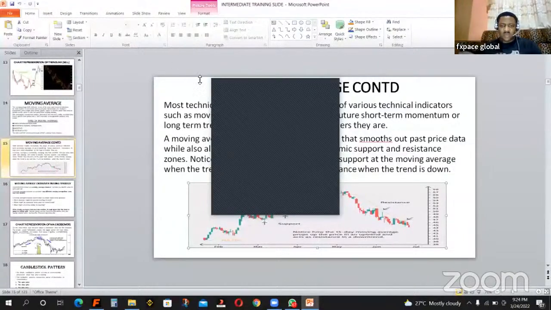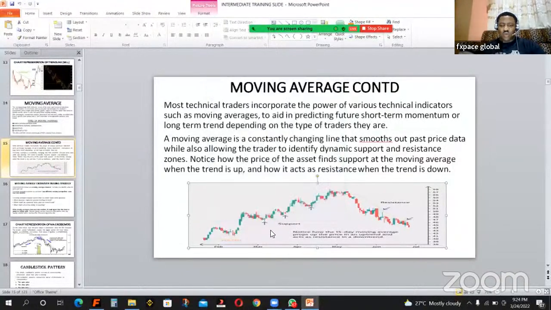All right, so let's continue. With the network, let's just manage and see the best we can do. What you need to take home today is that if price is moving on top of the moving average, it tells us that the market is bullish. You need to look for opportunities to buy. And where should you buy the market? Look at this point here.